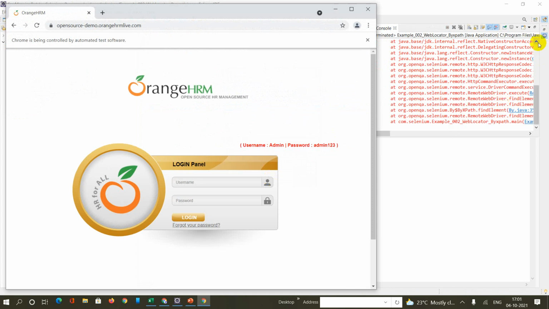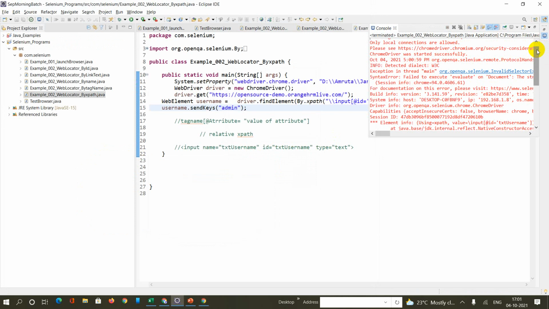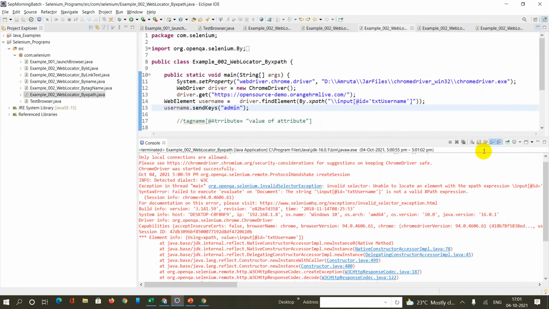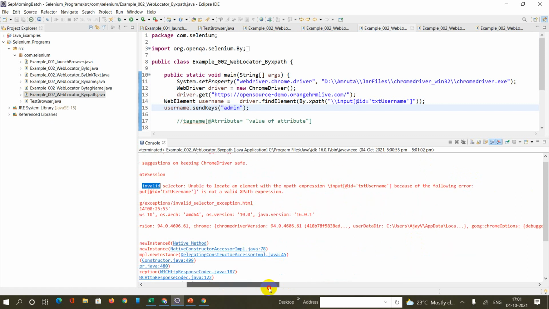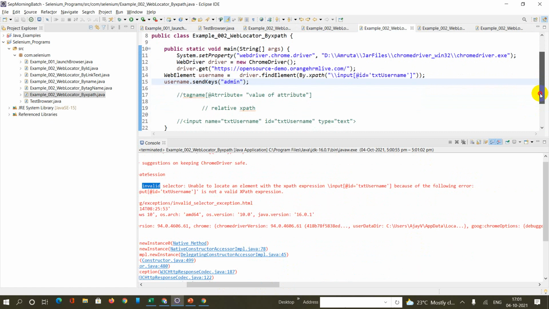Some error is happening over here. We will check what kind of error. Invalid selector, unable to locate an element with the XPath expression. So I need to check what is going wrong over here.